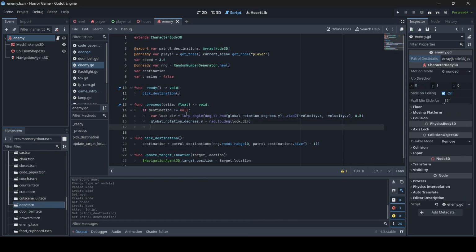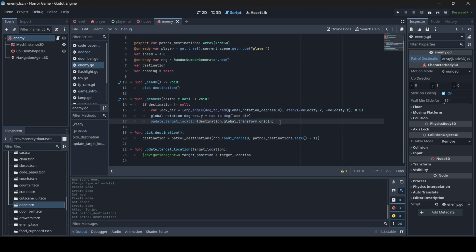Another thing you want to do as well, of course, is go down a line, and then do update_target_location. And for the target location here, we can just enter destination.global_transform.origin. The reason why I added the target location variable into this function itself is just in case I wanted to switch between the player and the destination.